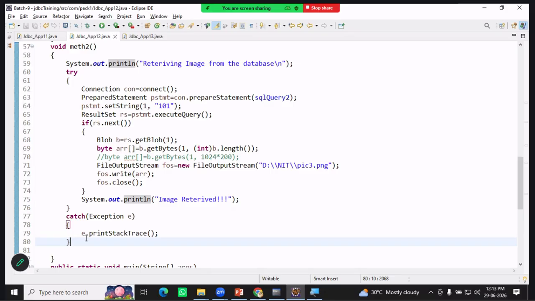Two minutes. After that, we'll move on to the CLOB data.